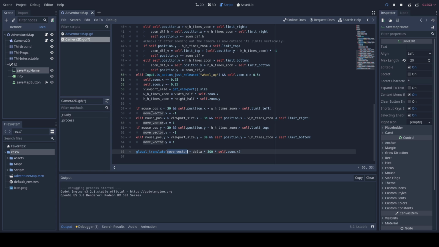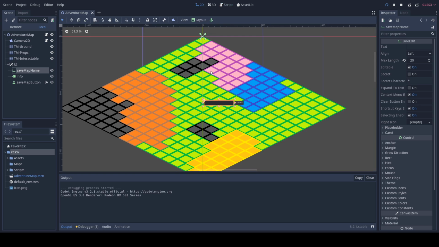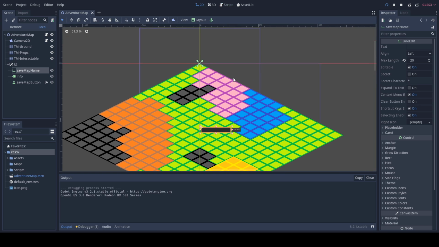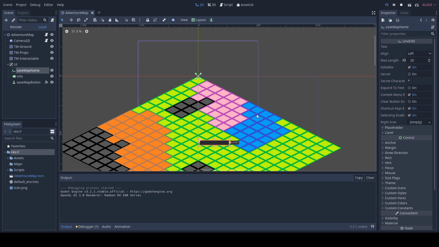And you have to do this for all 4 positions, as you can see here. For the left side, I've added the self.position.x, which, remember, is in the middle of the screen right here. So this would be the camera.